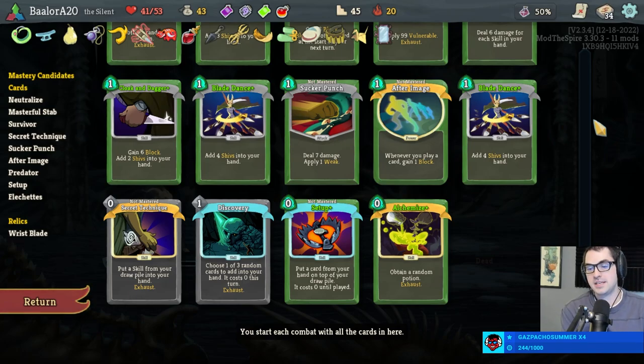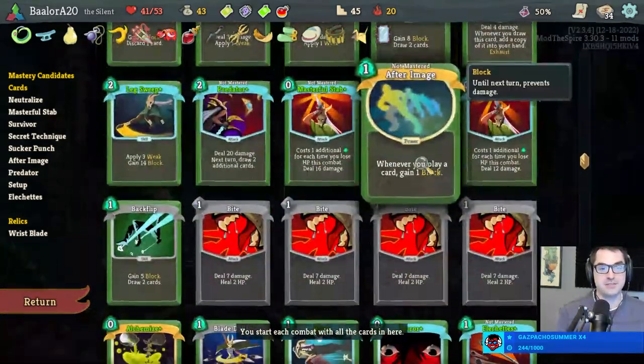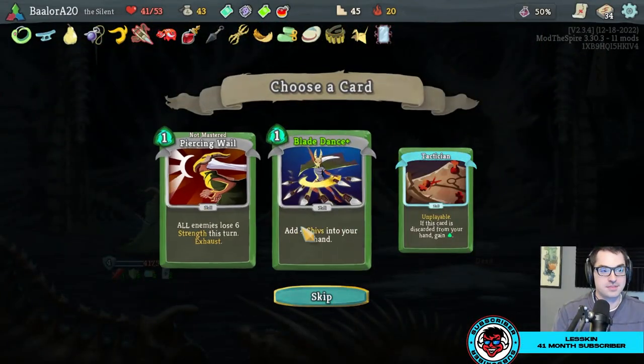Right? The crane taking incoming damage from 45 all the way down to 27 is huge. It's going to make an even bigger impact on the heart fight. Have we not had Mastery of Piercing Wail? Honestly, I just think we haven't been offered very many of them. And with that retain in this deck, I really don't like it that much. I'm going to skip this one.